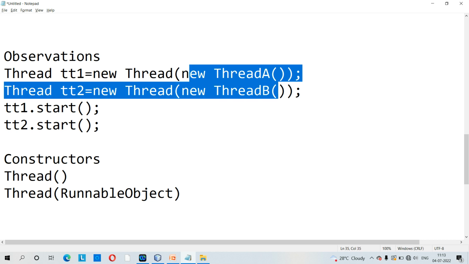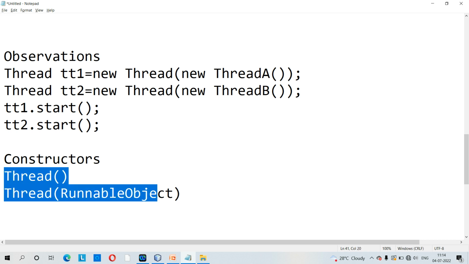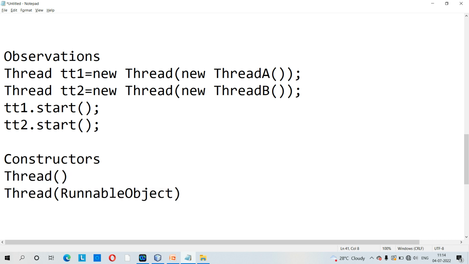Here also, either first create a separate object for thread A, then pass it, or you may create it directly like this. Please note down the constructors; maybe there are some other constructors, but from this we have identified two: one is the default constructor and the second one is Runnable.